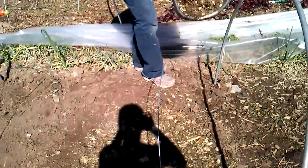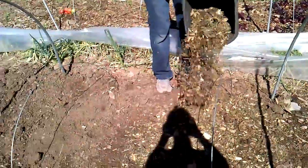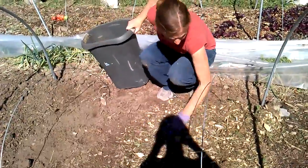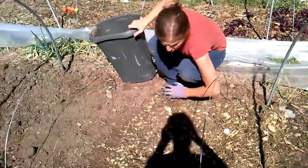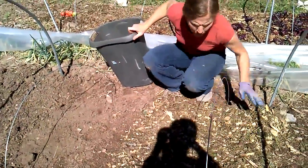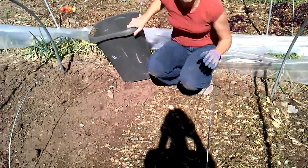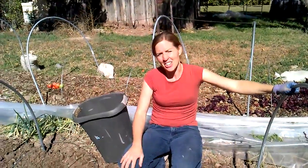I've already planted this section, and that's about as long as it takes to plant. Spread that a little around — the plants will come right up through this. And if I see that it comes up too thin, I can just brush it aside, plant it, and push it back. That's how easy winter planting for your tunnel garden is.